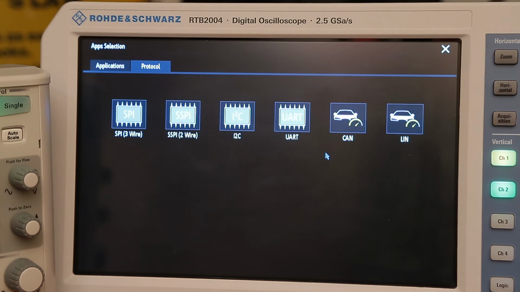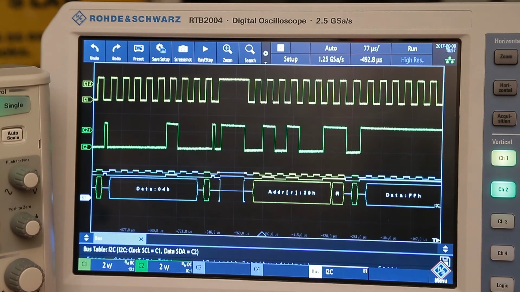Whereas again, not to slate my Rigol, I found on my Rigol, one, it's just slow, and secondly I've also found that sometimes when I was trying to decode something from an accelerometer on I2C, my Rigol just would not read it, whereas when I put it into either this RTB2004 or before that the 3014T, the Keysight, I had no problems with it. It just decoded it instantly. There's a lot of other features on this decode which I will go into, but that's a separate video. I'll probably do a video on UART and probably SPI.